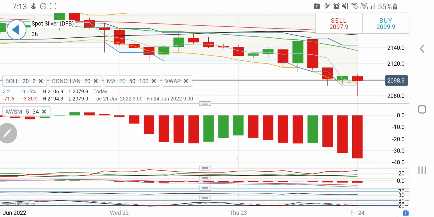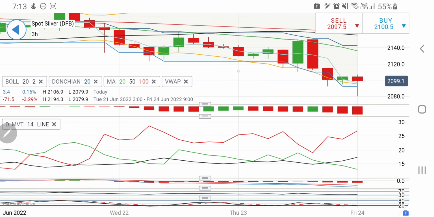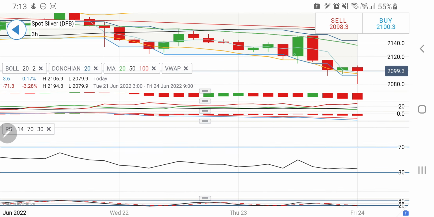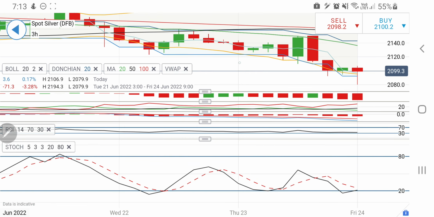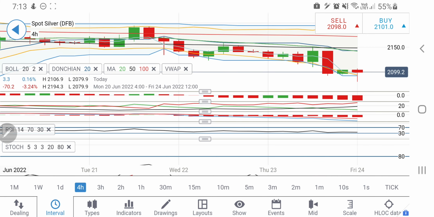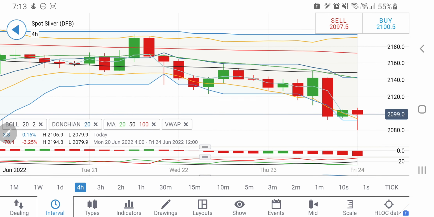The oscillator there is trading bearish. The directional movement is also extremely divergent and bearish. The MACD is also divergent and bearish. The RSI is near bottom and stochastic oversold, indicating a little bounce back. See, all the indicators are bearish and either are oversold. Hence, a bounce back in the near future can be expected, but how far can it drop before that? Let's have a look at the 4-hour charts.